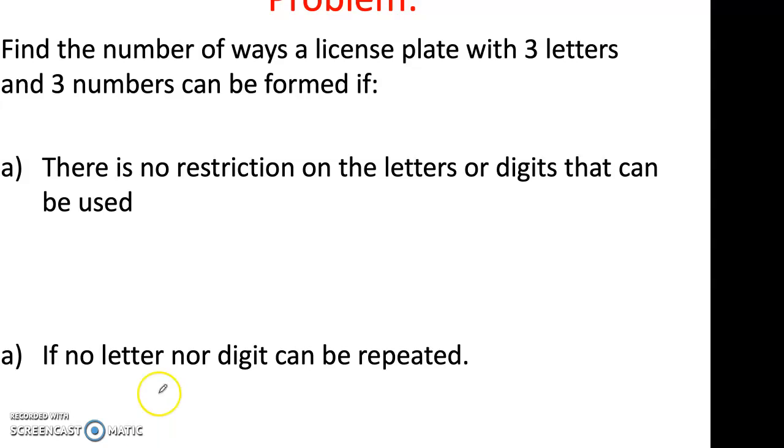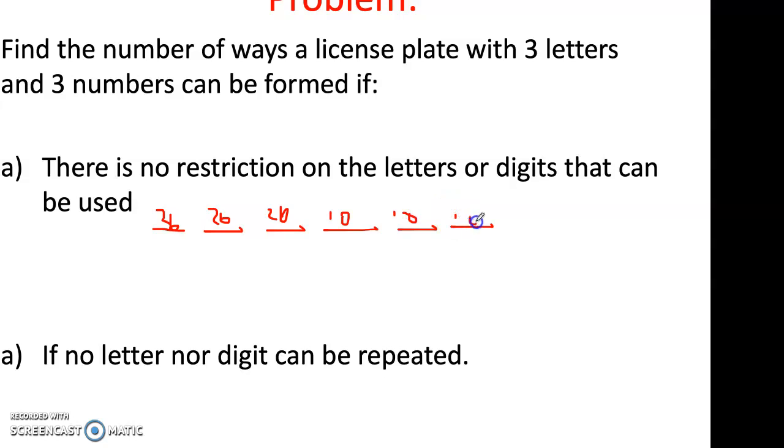All right, so there's no restriction here. So we're going to have 3 letters and 3 numbers. So the first 3 letters will have 26, 26, 26, and no restriction, so 10, 10, and 10.